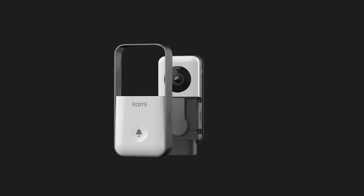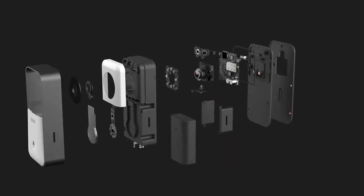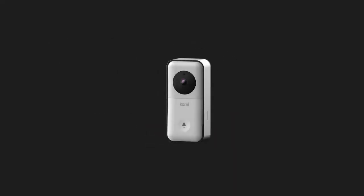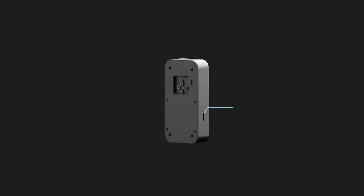Let's get familiar with your Cami Video doorbell camera. The Cami Video doorbell camera is designed with high precision and a premium look. The light sensor, PIR sensor, camera lens, and microphone are located on the front side of the camera. The doorbell button is a tactile push button. The speakers are located on each side of the doorbell, and the tamper switch is hidden on the back.